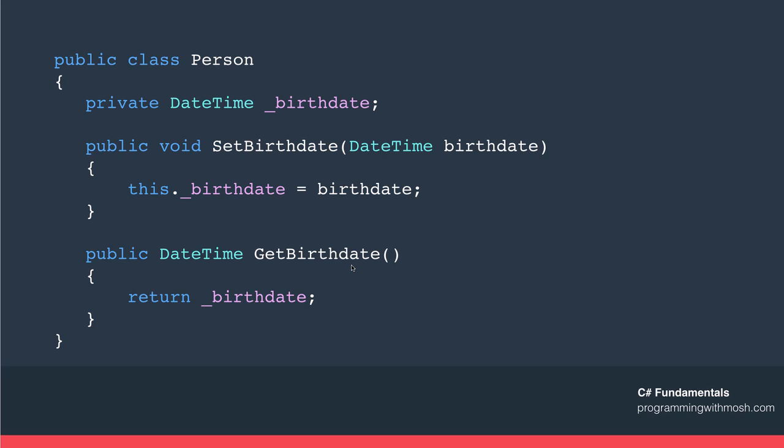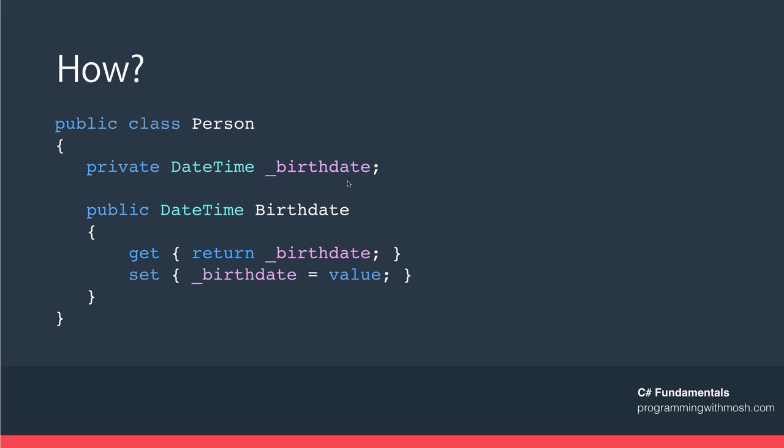As you can guess from this example, writing these two methods for every field is a little bit time consuming and tedious. Imagine if this class had 5 more fields. We would end up with 10 accessor methods, and that's not really efficient. So we can achieve the same thing with a property. If we want to convert this code to use a property instead of 2 accessor methods, this is how the code is going to look like.